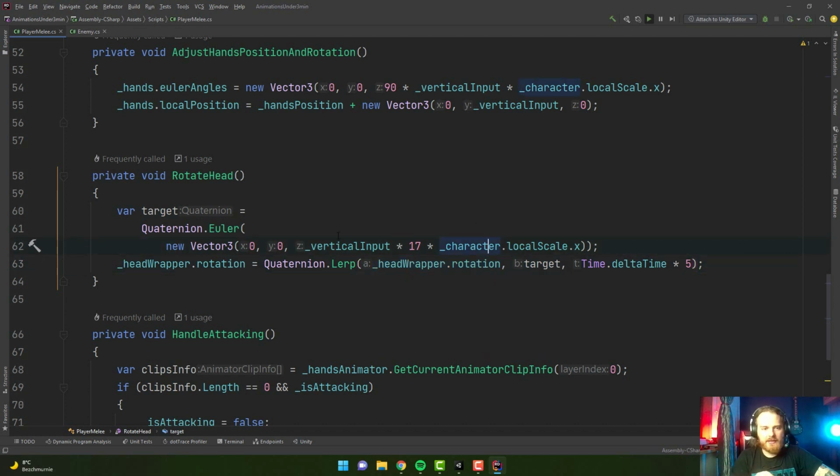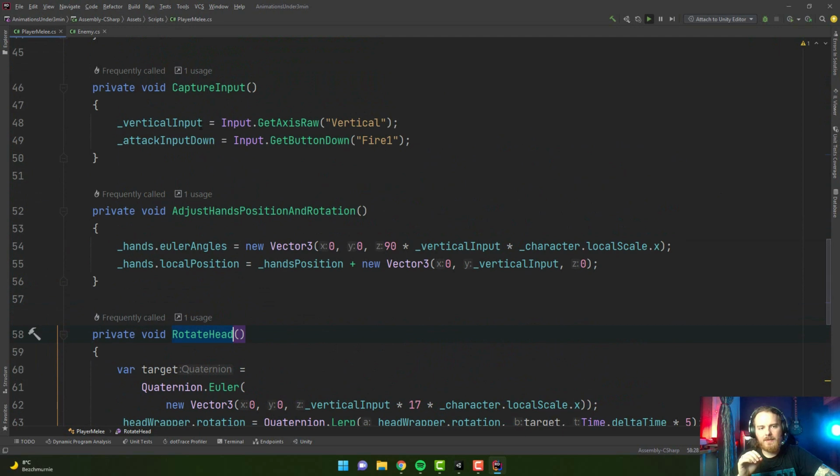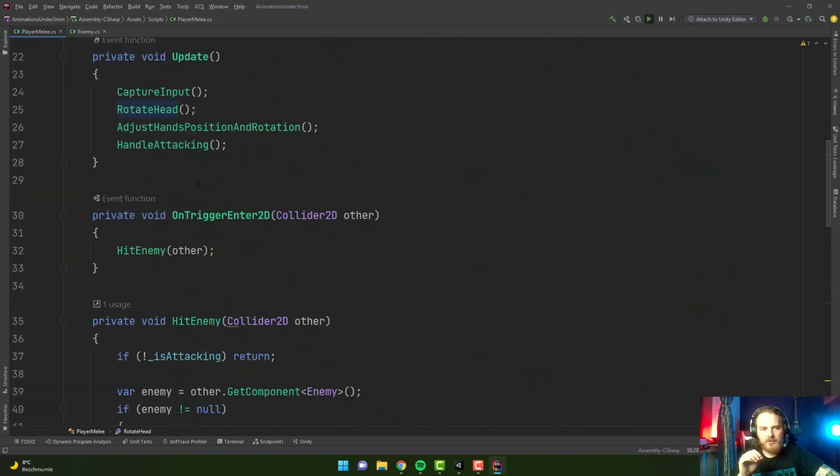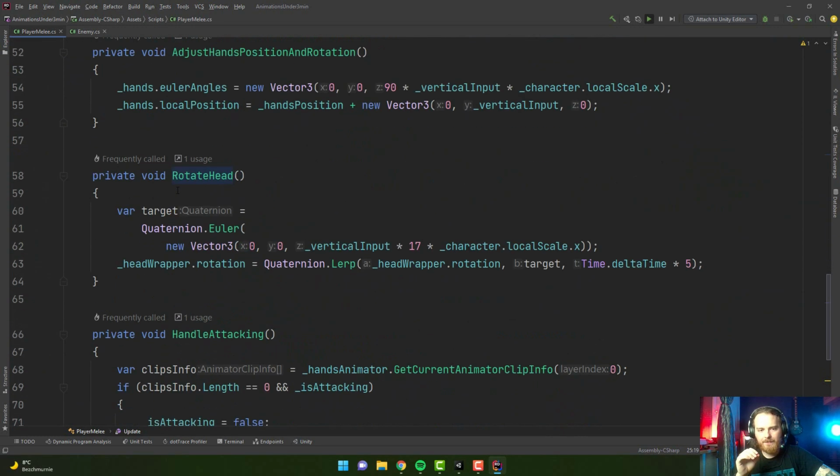Now, what is happening here? This is pretty interesting. Every time the update method is called, we call the RotateHead, and every single time, by a certain factor, we get closer to the target rotation. So every single frame, the head wrapper rotation is a little bit closer to the target.